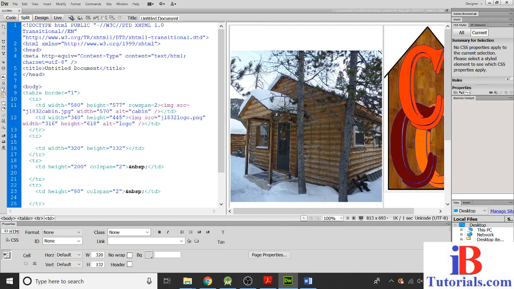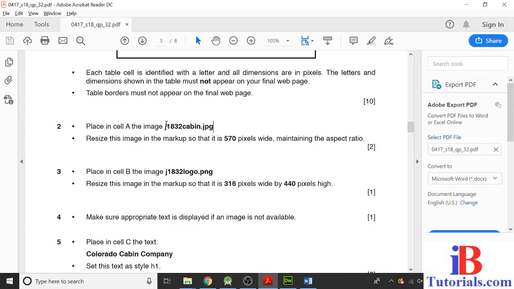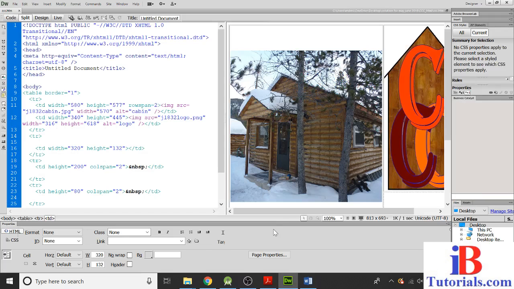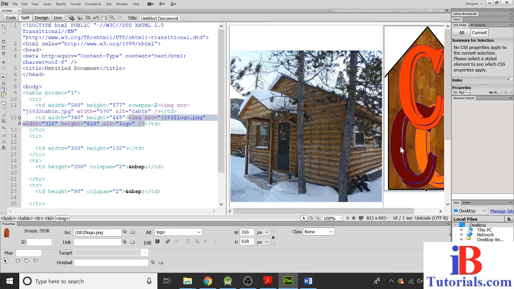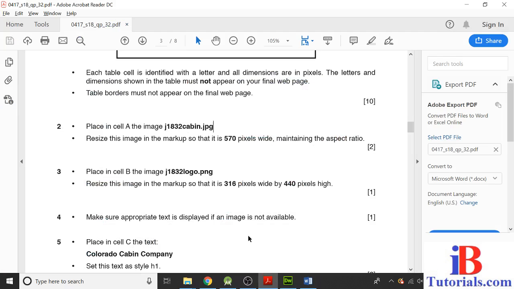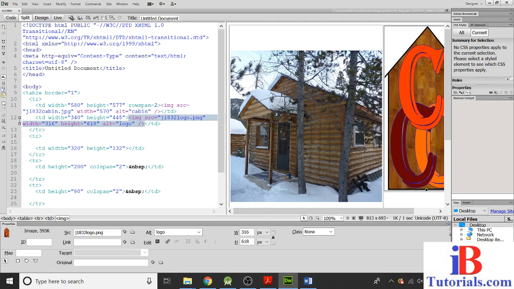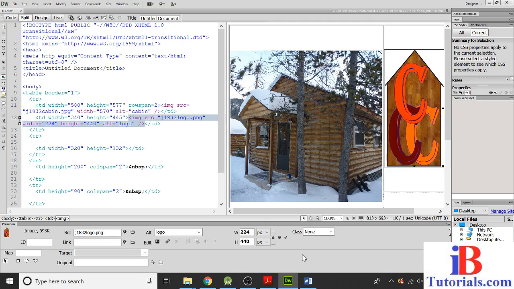So clear with this? Okay. So now the next thing is, for this mark score, we have to see that the image markup width is 316. I can select this file, 316 and 618, 440 it should be. So here I go and make it 440. That's it.